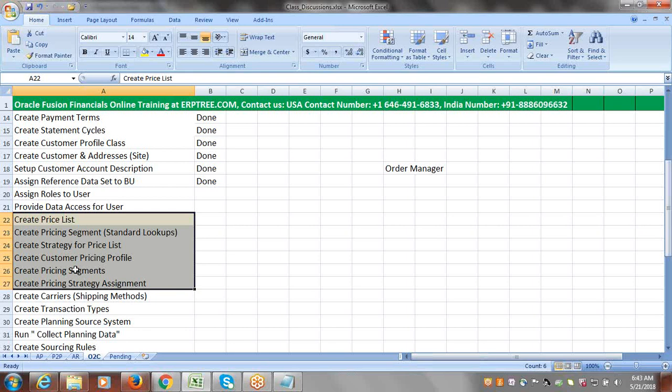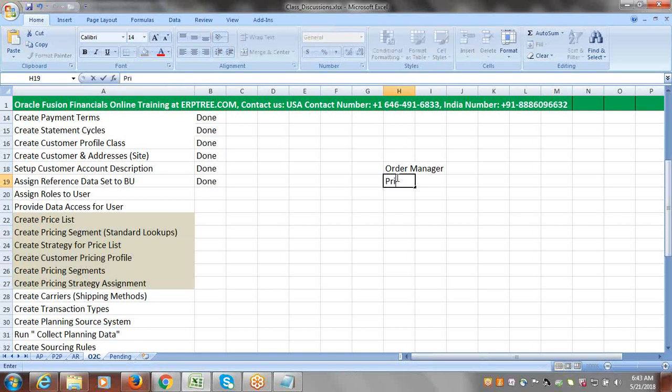Then only will we be able to do the pricing setups for a specific BU. Related to pricing, we have a few roles, say pricing manager, pricing analyst, and pricing administrator.